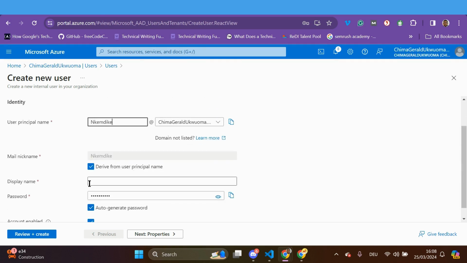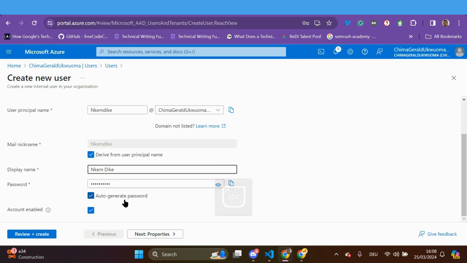Nkemdike. Now I can display the user's name. Also here, you can auto-generate the user password, or if you don't want to auto-generate the user password, you unclick it, then you write the password you want to generate for the user.